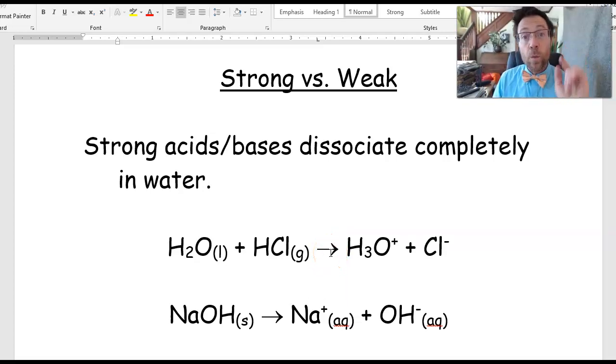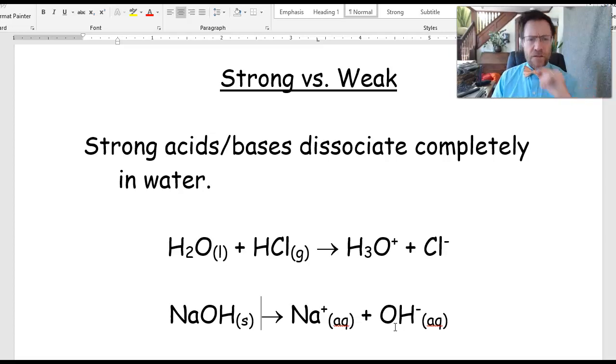So that arrow means it goes one way. It is not a reversible reaction. So once this hydronium ion is formed, it's there. It's just formed. Same thing with the sodium hydroxide. We call sodium hydroxide a very strong base. Again, not concentrated, but the substance sodium hydroxide itself we call strong because when we dissolve it in water, it makes a sodium ion and a hydroxide ion. And if you look at this, that is a one-way reaction. It doesn't go back and forth. So once we have the hydroxide ion formed, it stays in solution. It doesn't magically disappear.